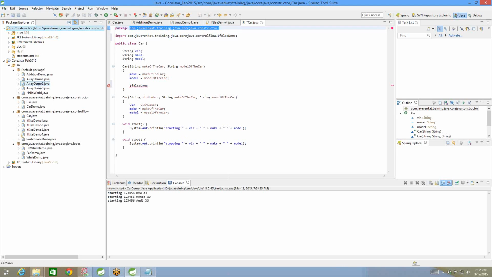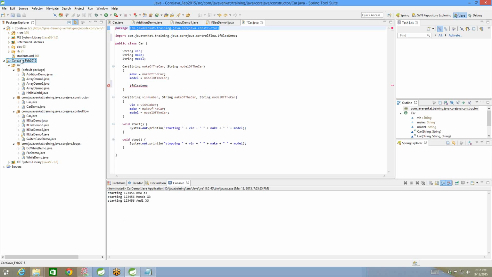We never talked about it. If you have a class here in core Java, you cannot reference it here for now. We'll talk about it later. That's a different story. We are talking about classes within the same project.